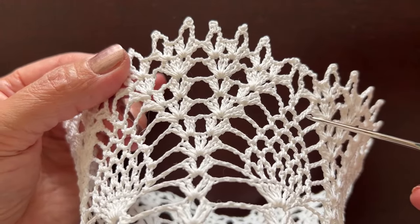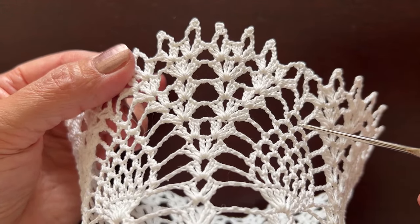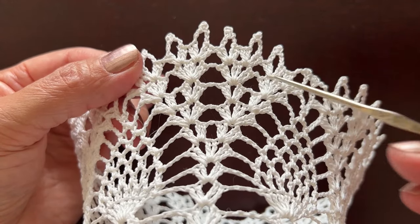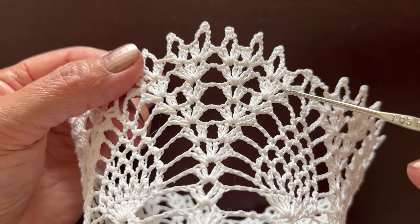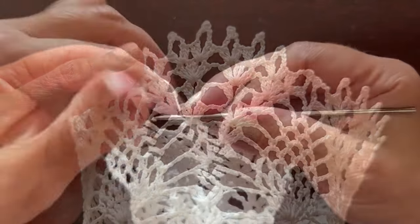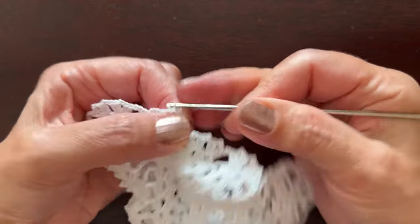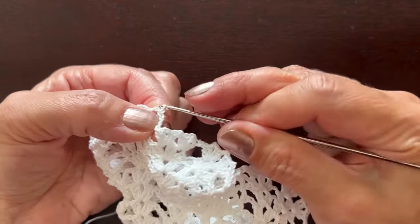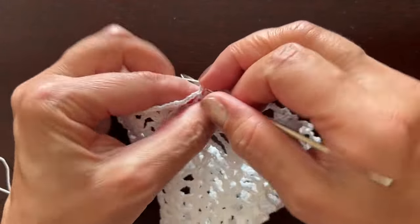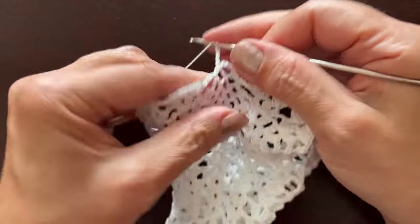Now in the pineapple part we'll have just 2 single crochets with 1 arch between them left, and in this part that is getting wider and wider we'll be making 12 groups of 2 double crochets. So after 2 slip stitches we'll make chain 1 and chain 3 and a single crochet in the next arch, chain 3.